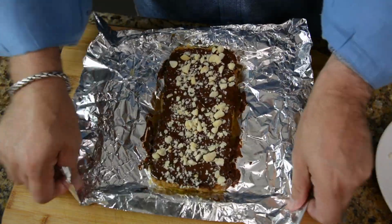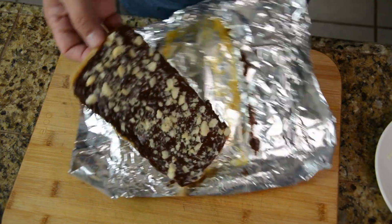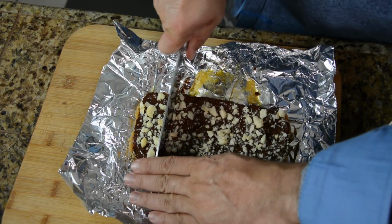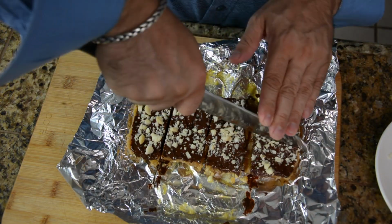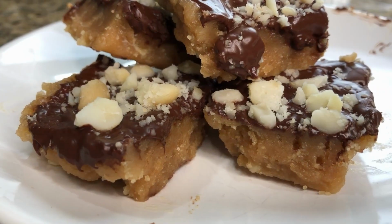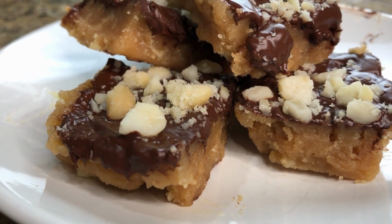Let your toffee cool for about an hour or 2 hours, depending on how thick it is, and pull it out. Now, I've seen some people just crack it on the table, but I like to cut it. And then just sit back and admire your beautiful work.